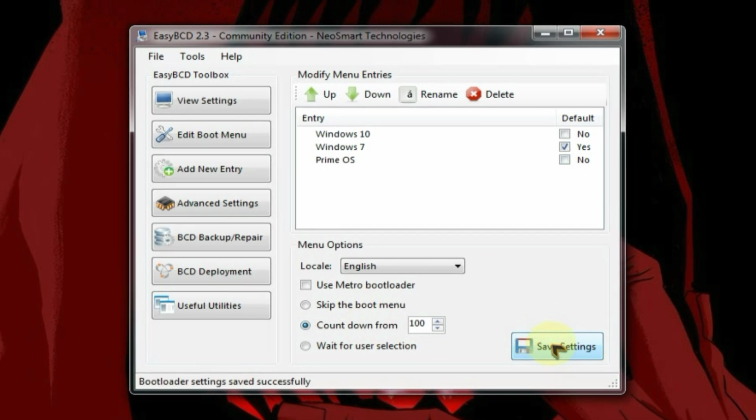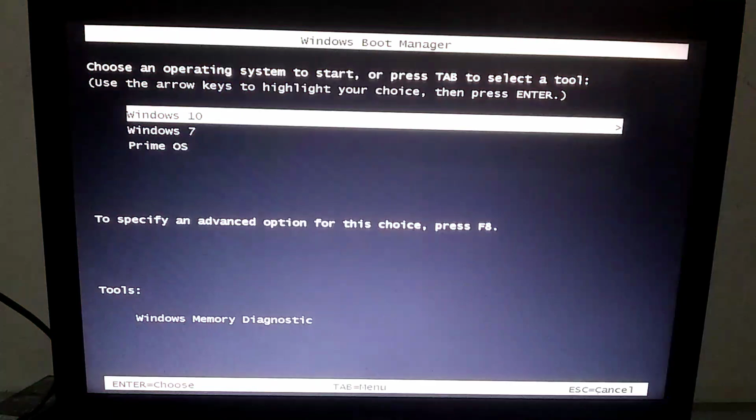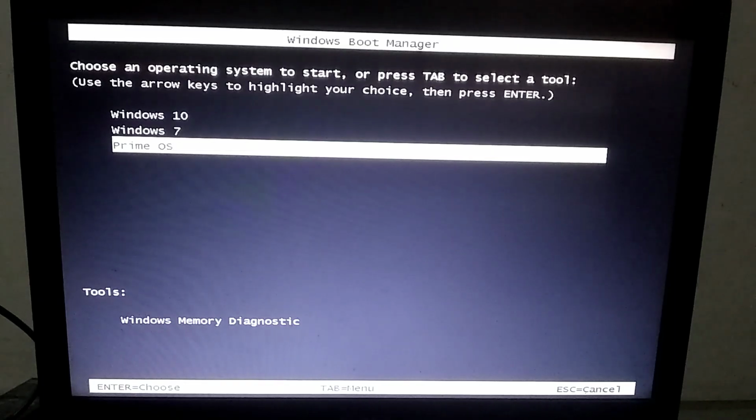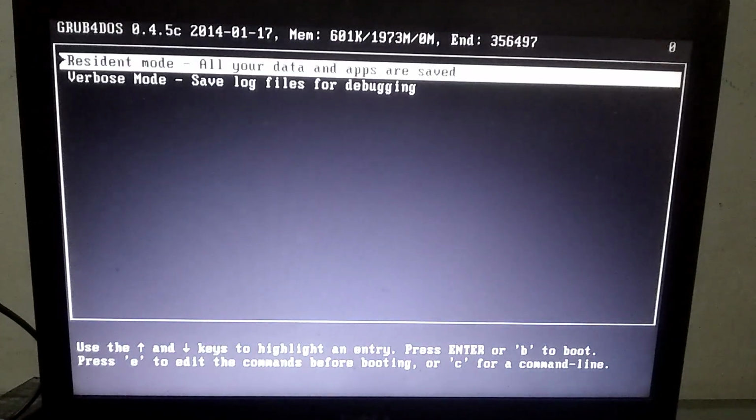So, friends, our work is now complete, and I will simply restart the PC and record the rest of the process with a hand cam. After restarting the PC, you will reach the boot menu where you need to select PrimeOS. Then, choose the first option and press Enter.